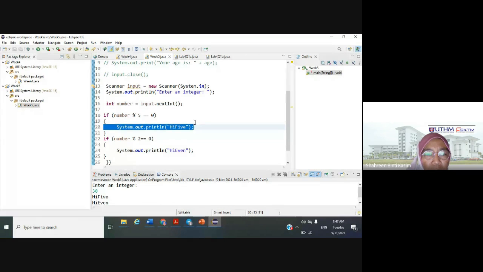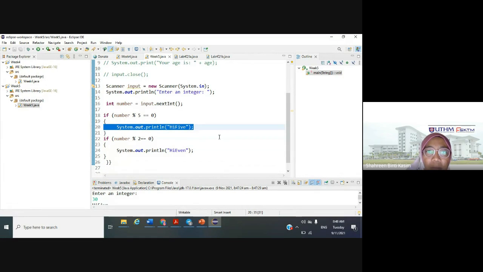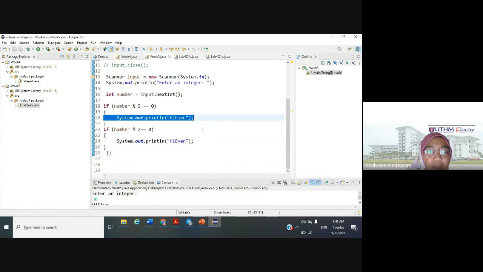Conditional dia true or false? For this one, the integer 30. True, so dia print high 5. So next dia akan run sini. If 30 divisible 2, then dia akan print high even. Betul?